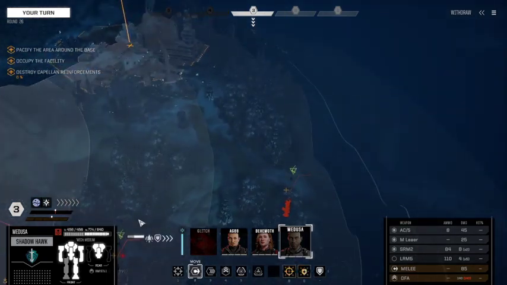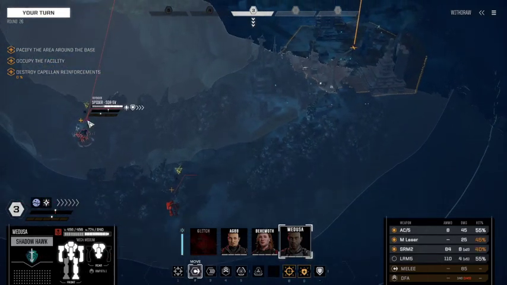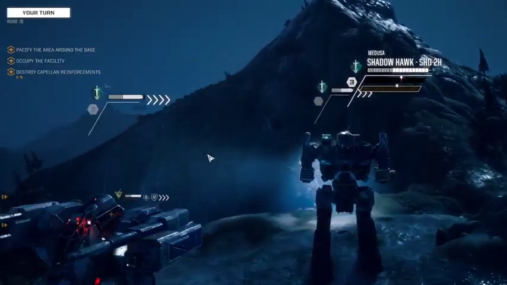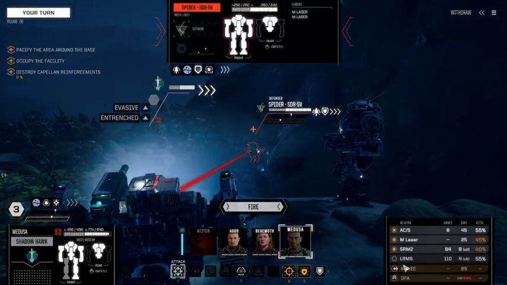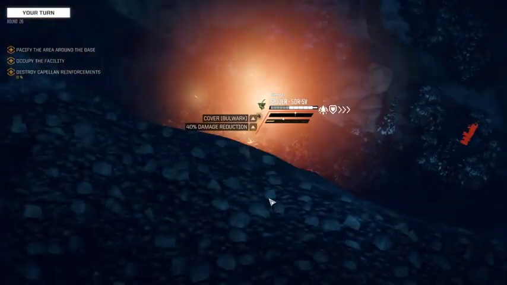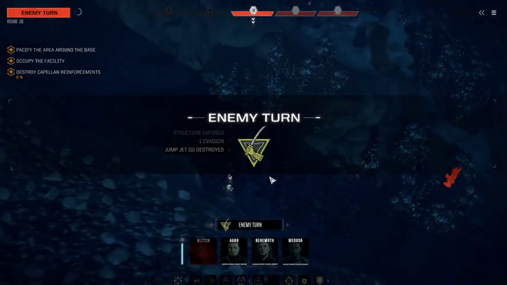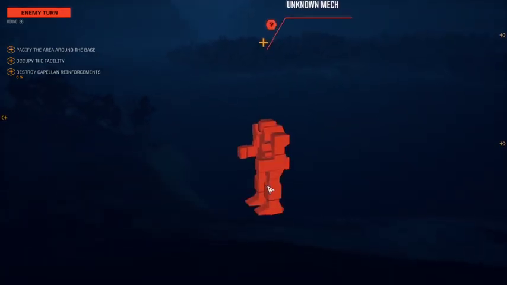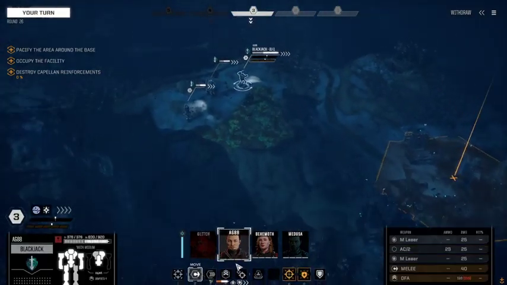Can you not hit him? Oh wait, I could. God, I could rotate. Might as well fire everything. Drop his evasion somehow. Jump jet destroy, structure exposed. Oh, I was like, huh. No, it really threw me off, the camera.